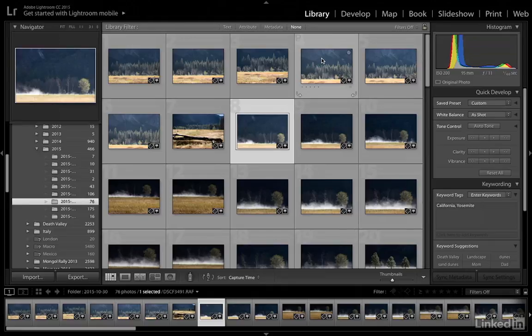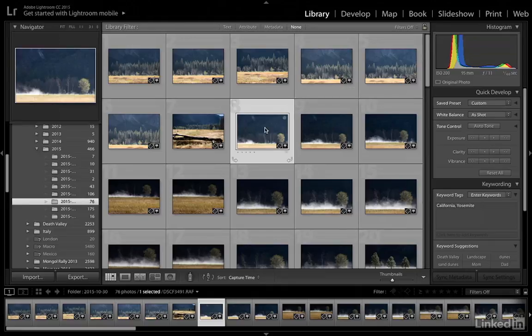There's no reason to bother correcting and editing images that you don't like. So the next step in your workflow is to identify your select or keeper or pick or favorite images, whatever you want to call them. These are the images that you will pass through the rest of your workflow. And we take this step to ensure that we don't spend a lot of time adjusting an image only to discover that there's a better shot of the same thing later. And I do that here in library mode.